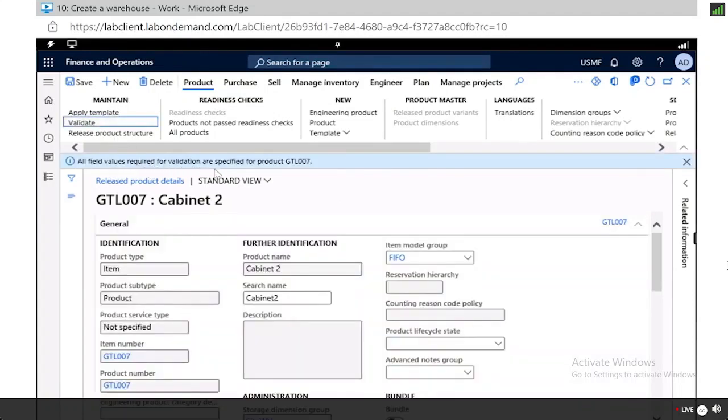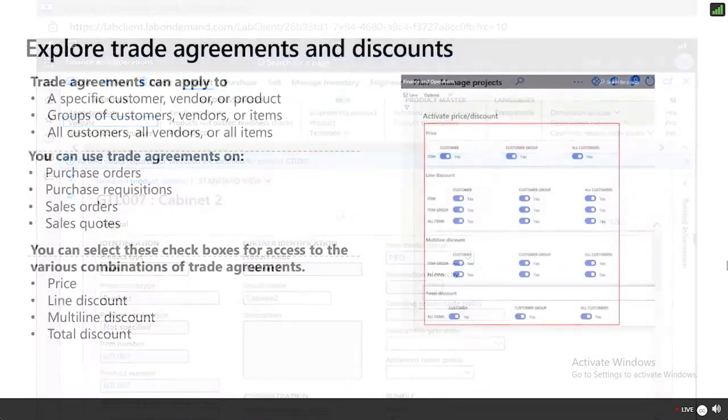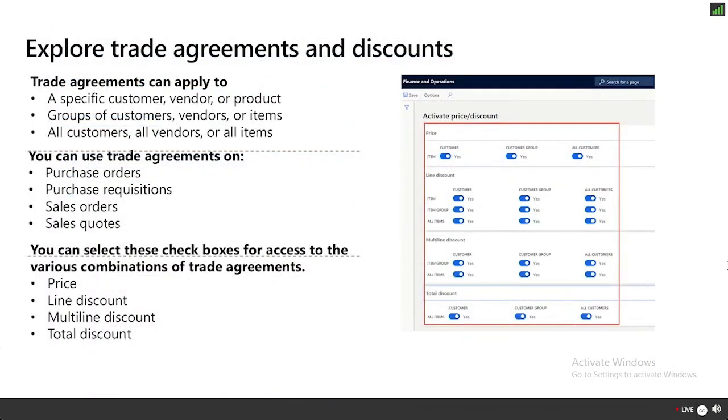And you can see that all of my fields have been validated and my product's been added. So now that you have your product set up, you may need to adjust how you sell your products. Because think about it. You might need to offer different prices to a vendor who is purchasing your products to resell it. Or, in that case, you might want to offer them a wholesale discount.